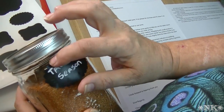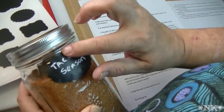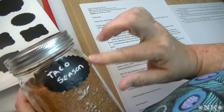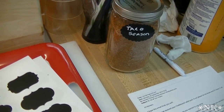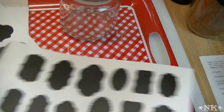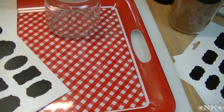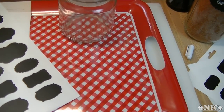I'm going to use it anyway, but see, that ink is dry. That dries pretty fast. But now I've got that on there, and I'll use this as another example here. I'll stick way better than that. Okay. Let's just do this. Example.